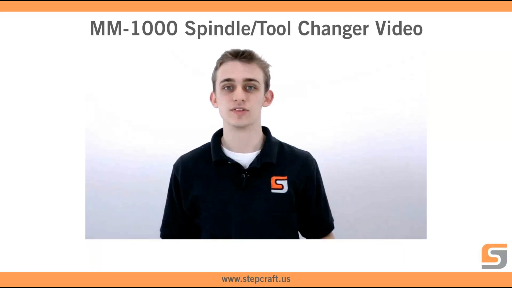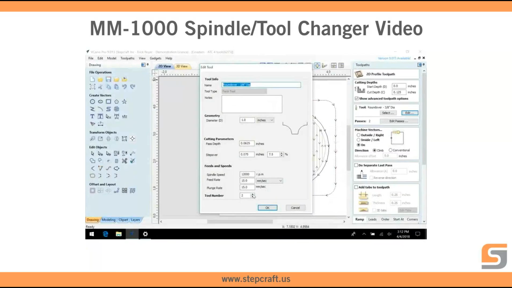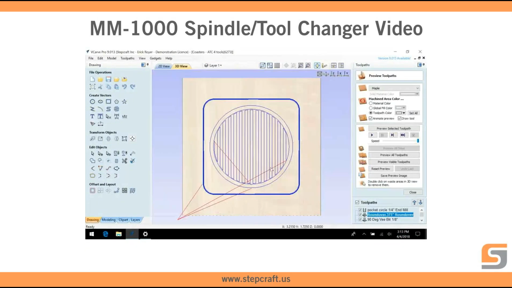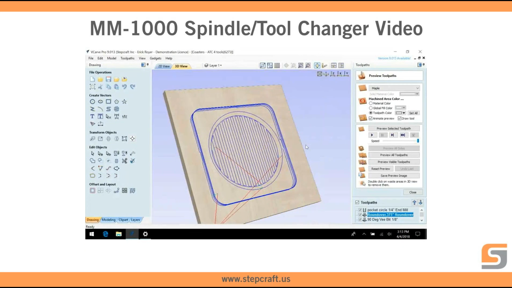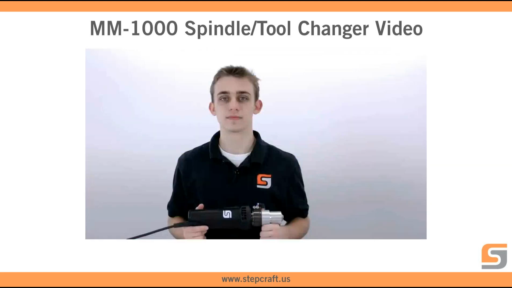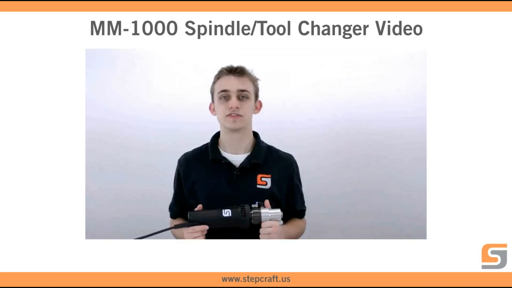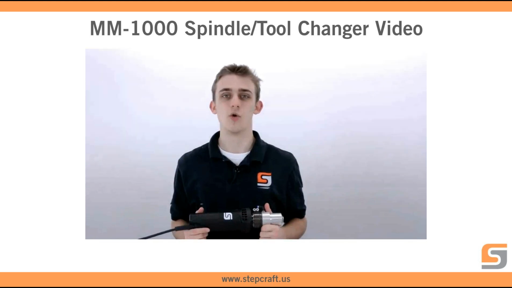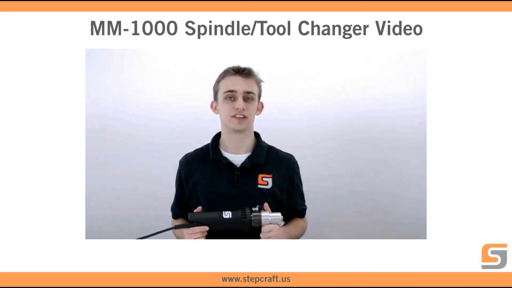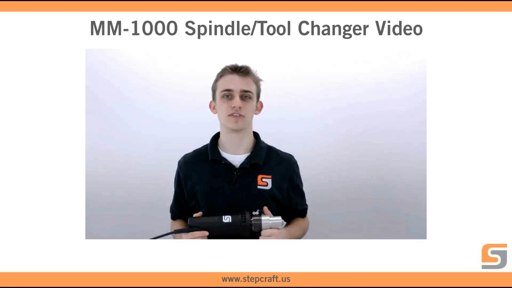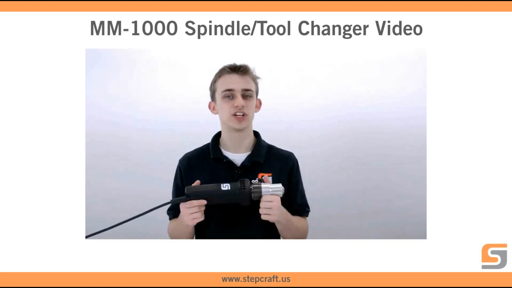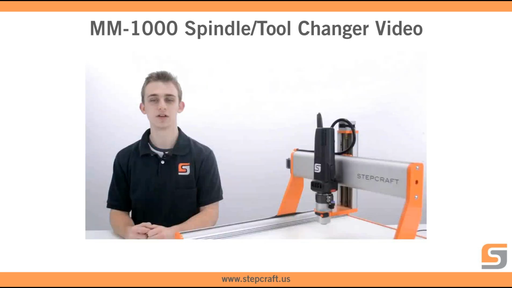Why is this important? Because it means all you have to do is simply tell your CAM software which tool number you'd wish to use, how fast and how deep you wish to cut, and the system does the rest, automatically. If you find that you are spending a lot of time manually changing the tools for your jobs, or if you'd like to get more creative and expand the capabilities of your Stepcraft CNC, then the automatic tool changer is a must-have. For more information on the automatic tool changer or any other Stepcraft products, feel free to give us a call or to visit our website.